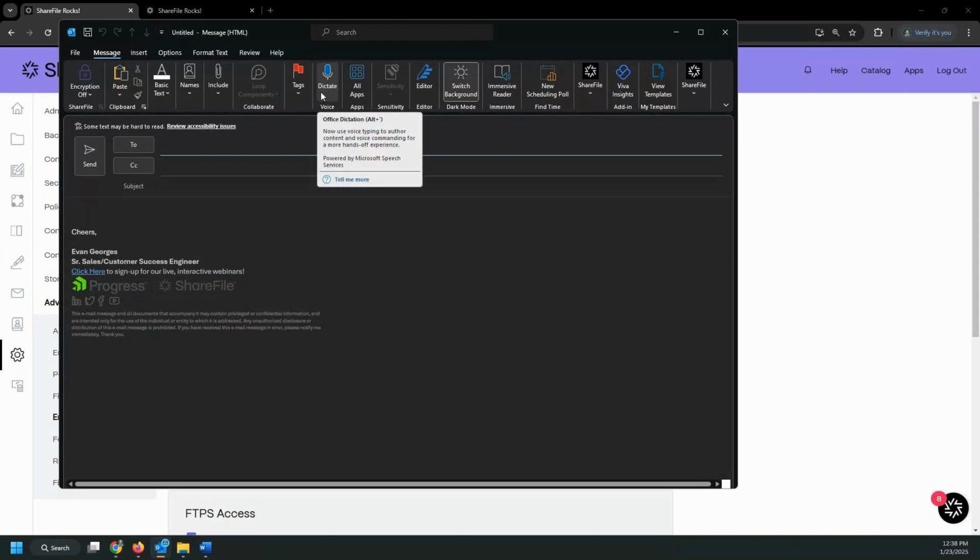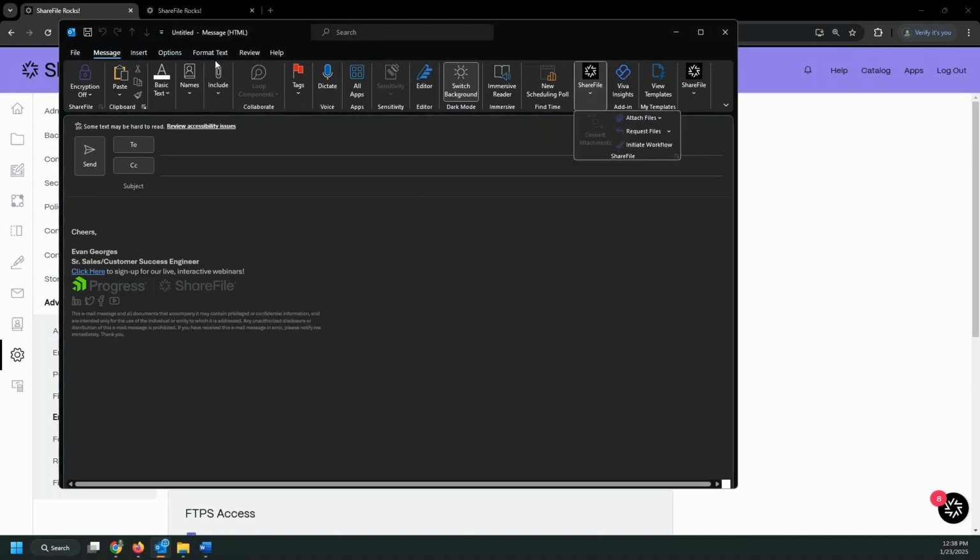Now, something to note, I'll just open up an Outlook email here. Again, we do have a plugin for Gmail as well, but I'm using the desktop version of Outlook. In the old Outlook, in the old days, COM add-ins were the way. That's how the ShareFile Outlook plugin was created, thrived, and still exists. But the future with Microsoft, the future for Outlook is that that format will no longer be supported. So adding Outlook as an add-in through Microsoft 365 is the future. And so for ShareFile, we've also followed that.